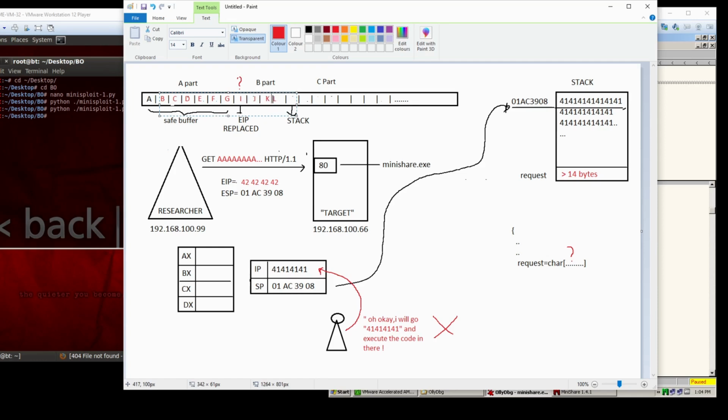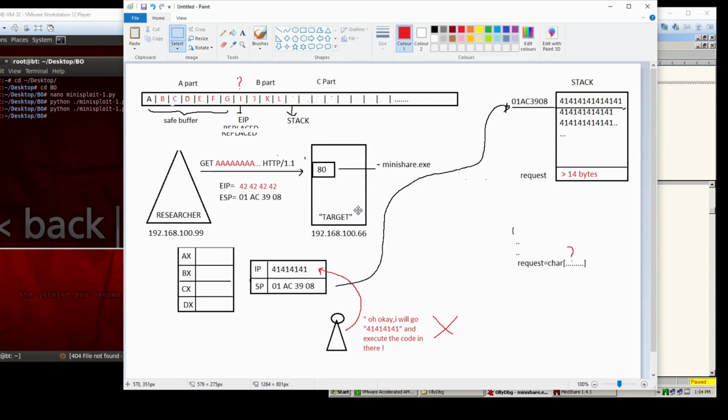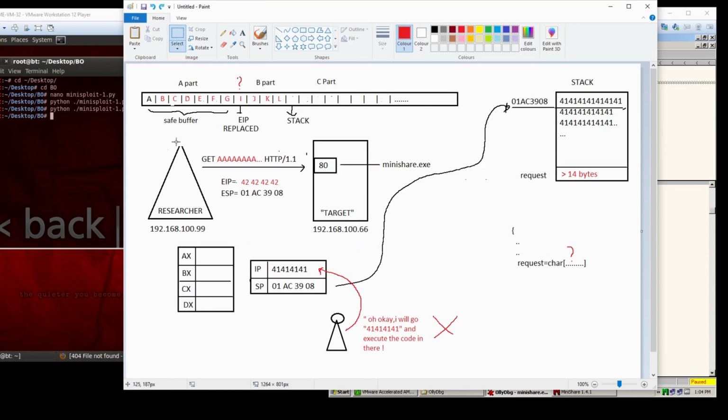Make sense? Why didn't we do this? This is another good example. Why don't we just send a unique string like this?